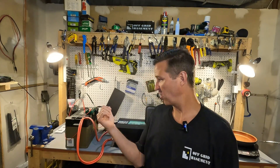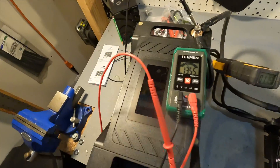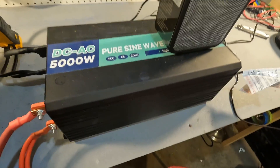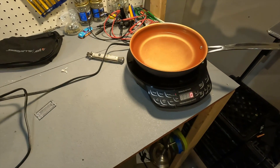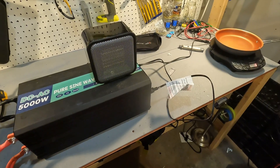Now for the high amperage testing — my favorite part. The battery spec says it can handle 120 amps of continuous discharge, so that's what we're shooting for, and then we'll see at what amperage it shuts off. We have the Orion 1000 connected to a voltmeter, an amp clamp, and a 5000 watt pure sine wave inverter from MX Moonfree. We're setting a new wave induction cooktop to 900 watts and have a 500 watt heater, giving about 1400 watts — close to 120 amps.